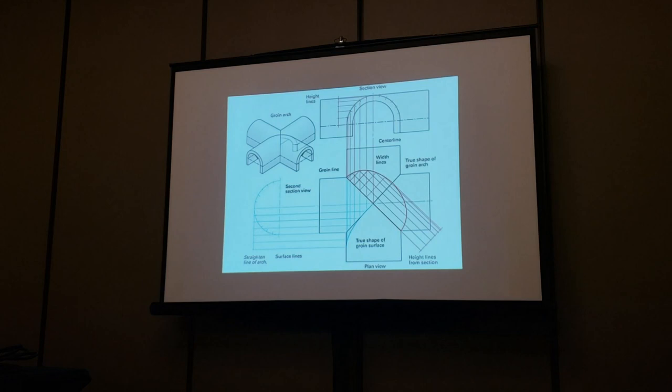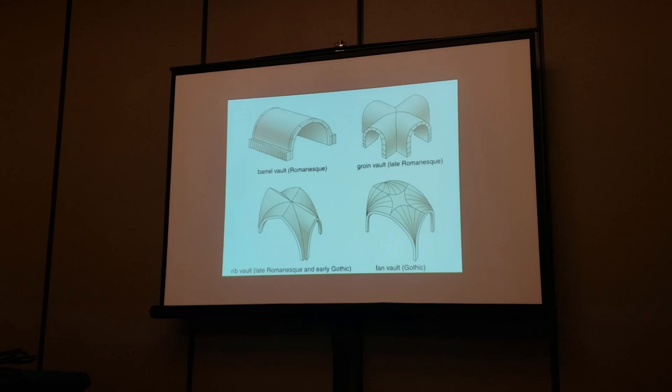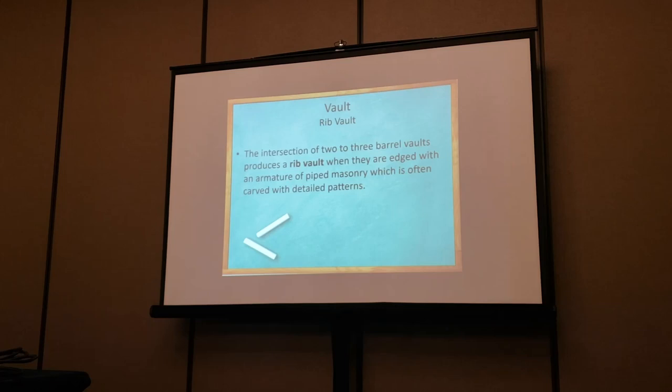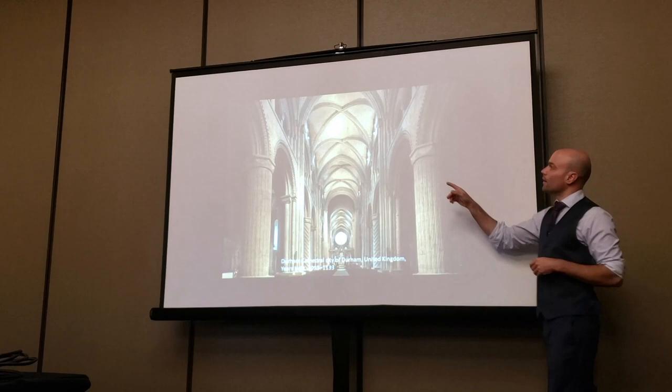So for people who've taken my little groin vault classes where we make this on paper, this brings about how we solve for it. Different types of groin vaults that humans have developed over time. The Gothic arts, the fan vaults, and I'll show you a little bit about this kind of stuff. So with the groin vaults, they figured, if we make the intersection, the ellipse, the actual archway, what's now considered a rib vault, you can make bigger spans, higher ceilings, wider spans.